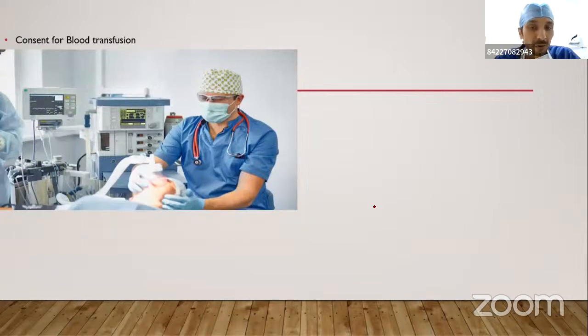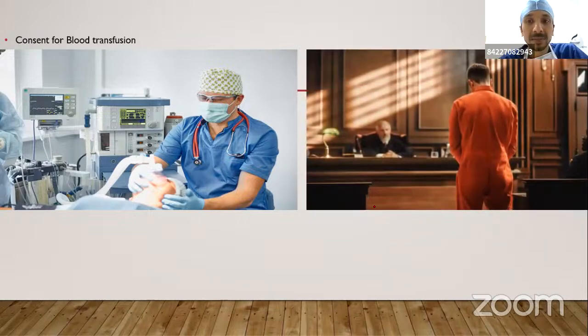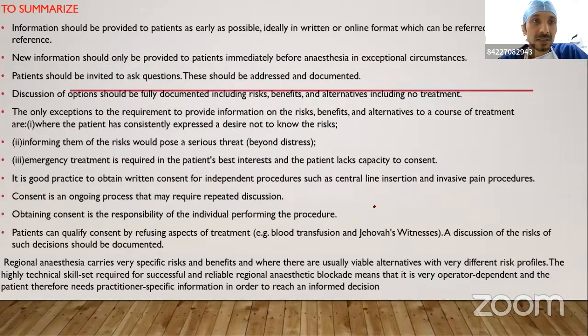If we don't follow these guidelines and ethics in our practice and in taking consent, then we as anesthetists, who usually stand behind the patient, might someday be standing in front of the courtroom for a disciplinary action, and we have to face that. So just to summarize, information should be provided to the patients as early as possible, and it should ideally be in written or online format, which can be referred to in future.